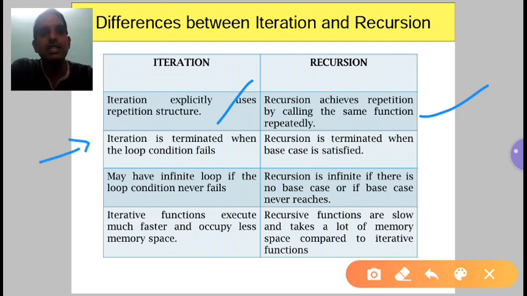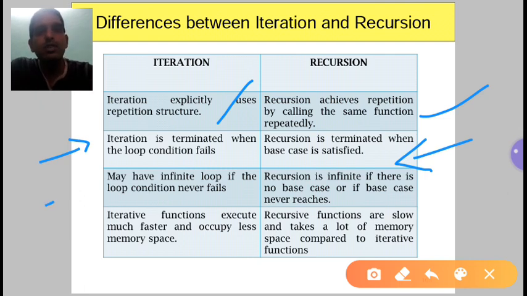Iteration is terminated by the loop condition failing. Whenever the condition of the loop fails, the iteration will be terminated. Whenever the base case is encountered in recursion, it will be terminated.